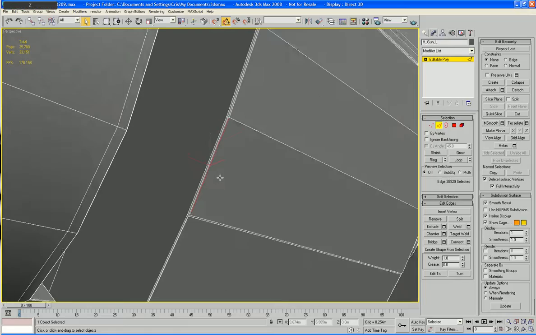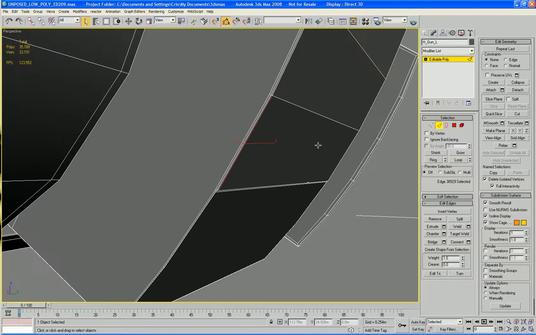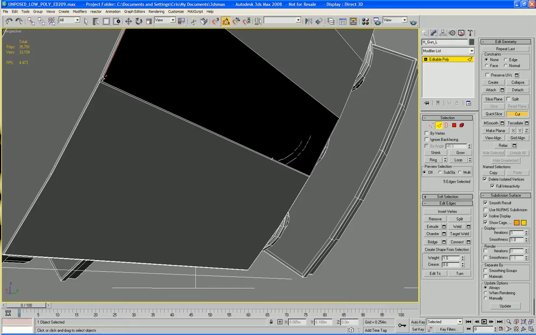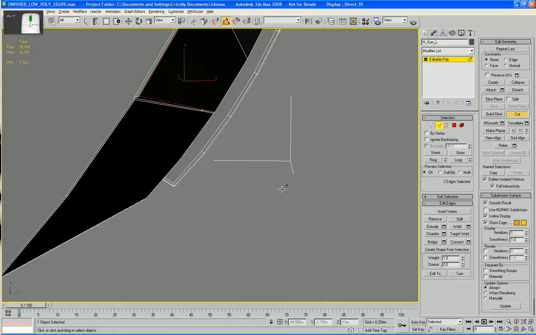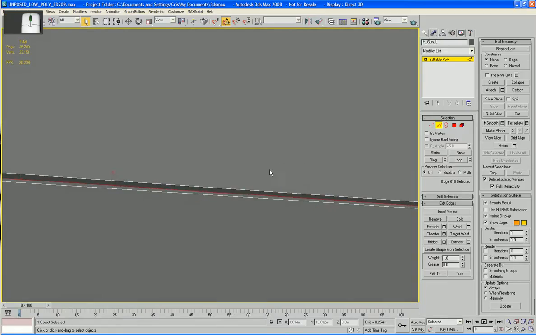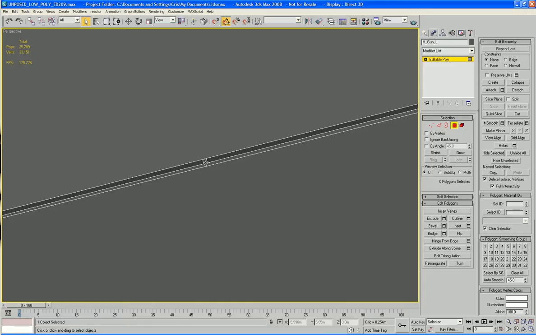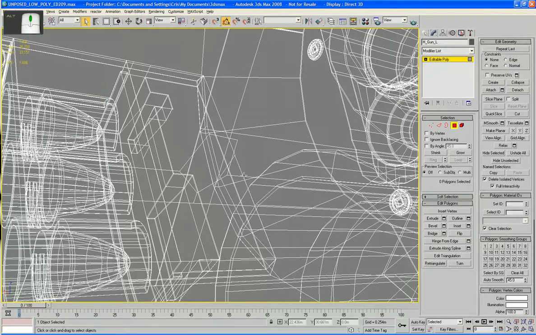Have a quick look at this one. Looks like I've got to cut a line across here that I hadn't seen. There it is. Well, that didn't work particularly well, did it? Try it again. Yeah, that's better. Have a look at this one. Lots of little things that you have to do, unfortunately, in these. Delete that. I'm not even exactly sure why there's just a hole in my model for no apparent reason.